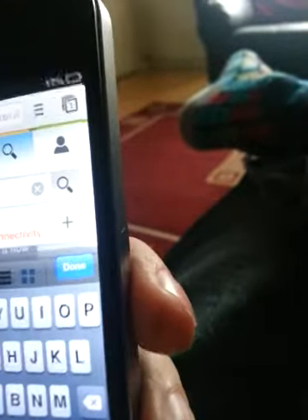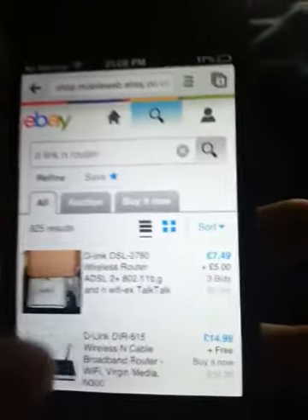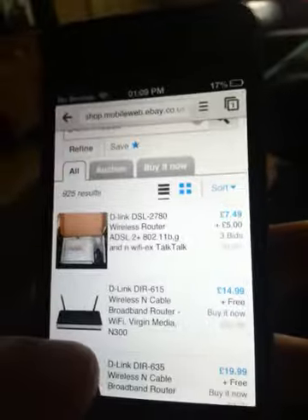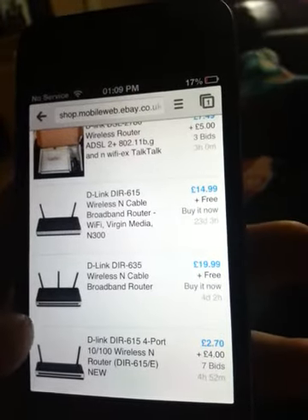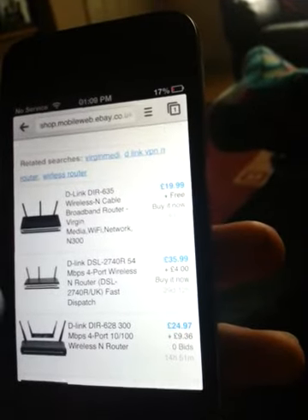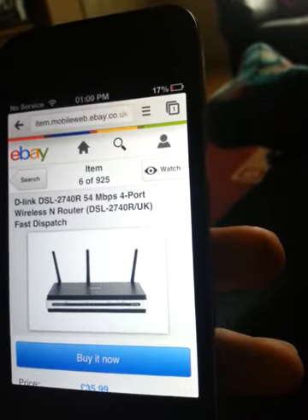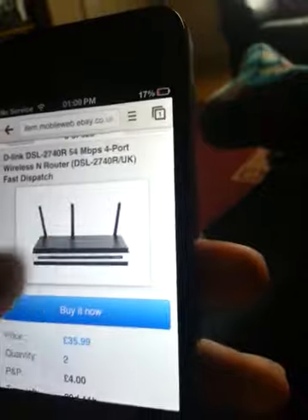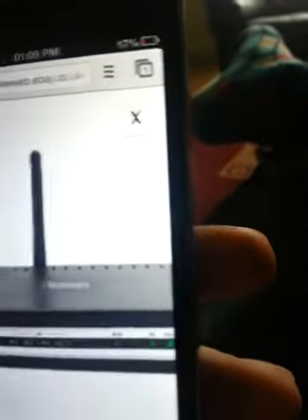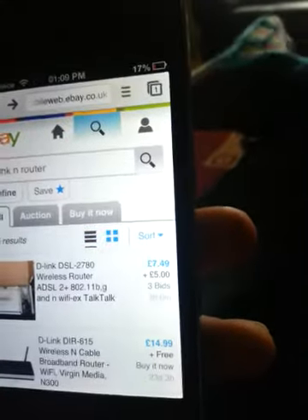Let me do a different N router. I only want N routers, because I don't want G. There's a TalkTalk router there — oh, and that TalkTalk router — it's a Virgin Media router I'm after. What's this one here? Full port fast — checking it out. Wow, look at that — it's got three antennas, blimmin' beast, innit? I am after one of these — one of these routers are a lot better.